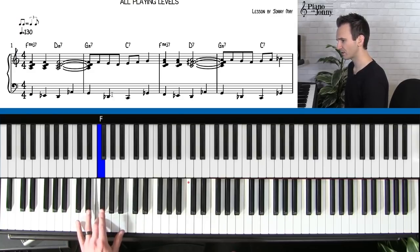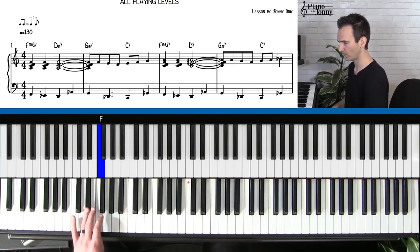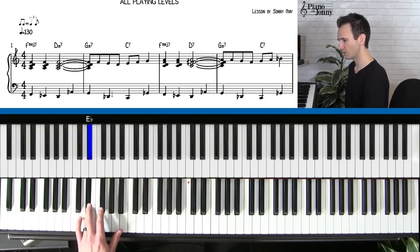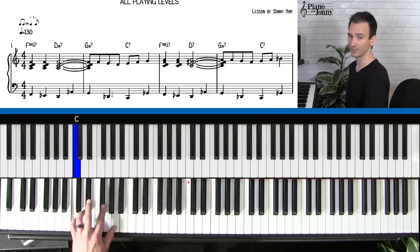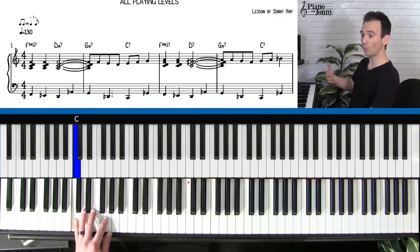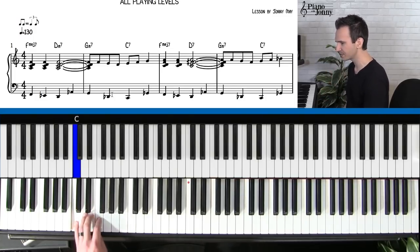So once more, guys, you can start on the third finger here. Actually, I'd start on the thumb because that's the finger that we're going to land on when we repeat the progression. So I'd go thumb, ring finger E flat, five finger on the D, two finger on the A flat, thumb on the G, ring on the D flat, and pinky on the C. Okay, that's your basic walking bass line. So you want to practice this.